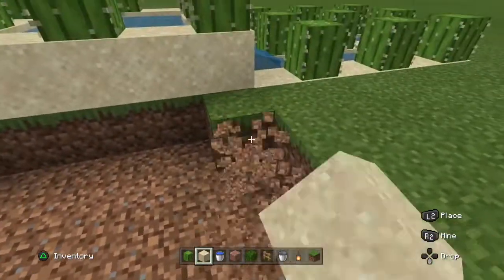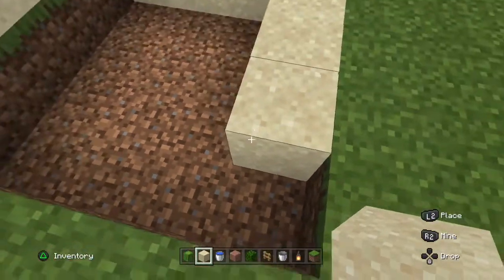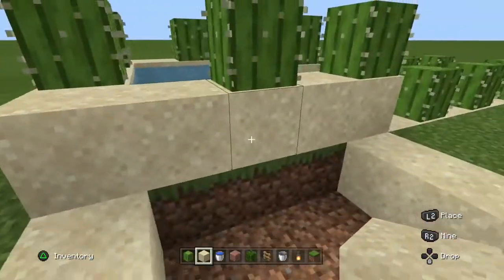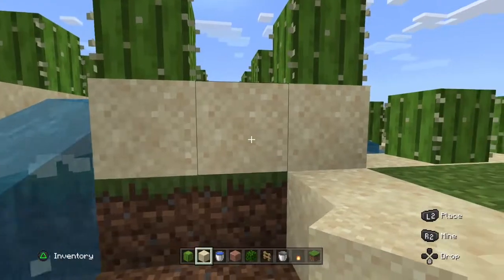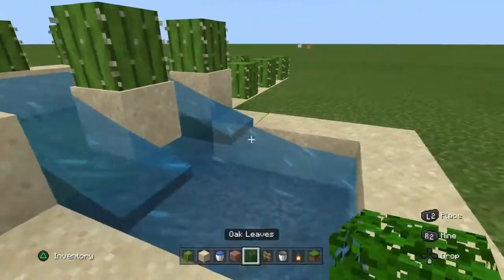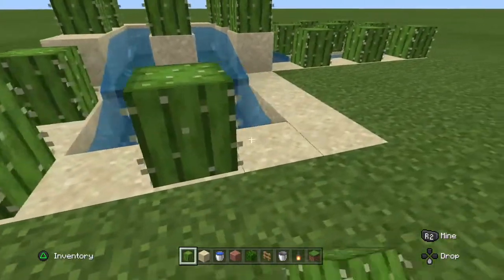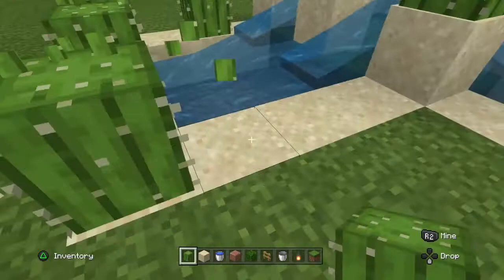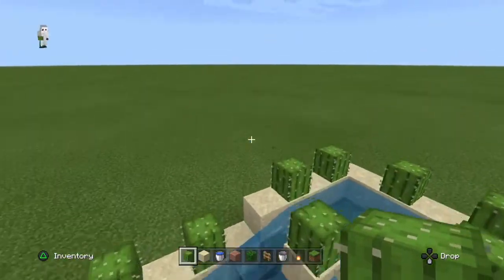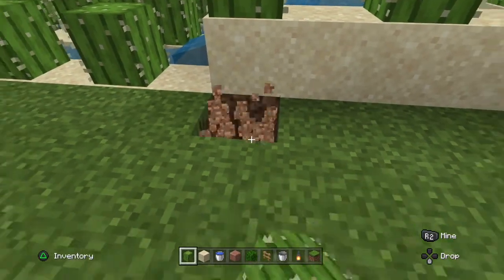I break this part, but you're gonna fill these edges with sand, just like this, right? And now, you're just gonna let the water through. That's it, right? Just leave it like that. You don't have to fill it all up. And just put cactuses like this, and like that. And then finally, just come here.